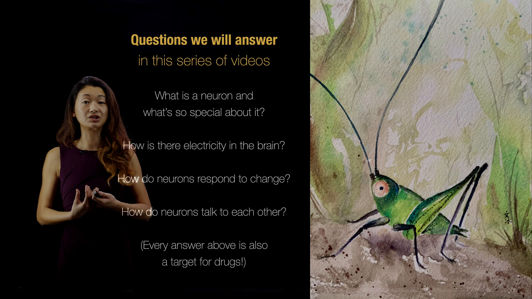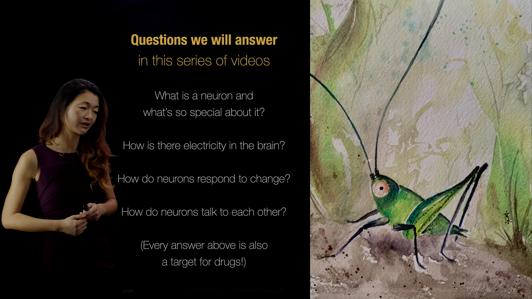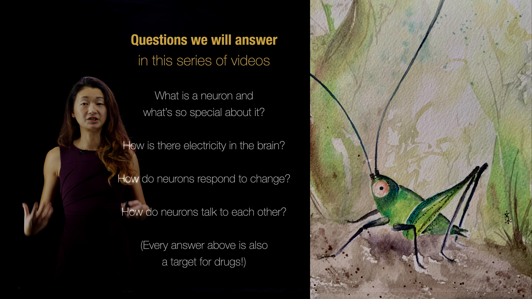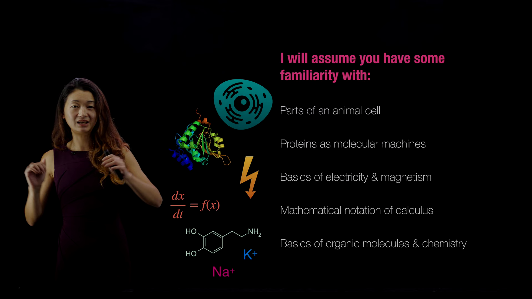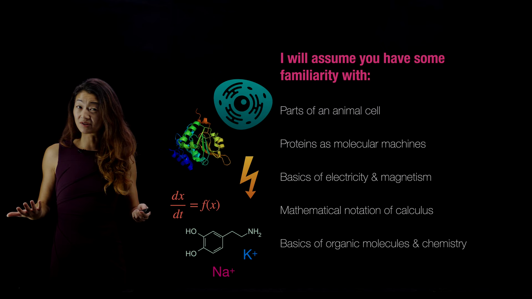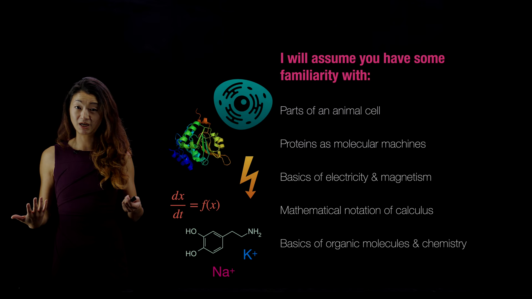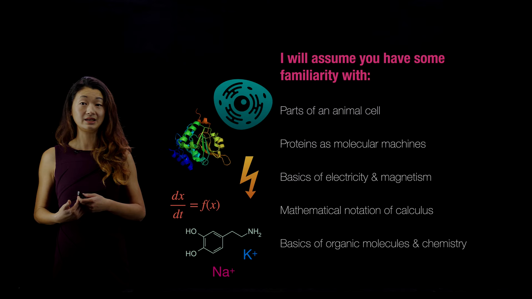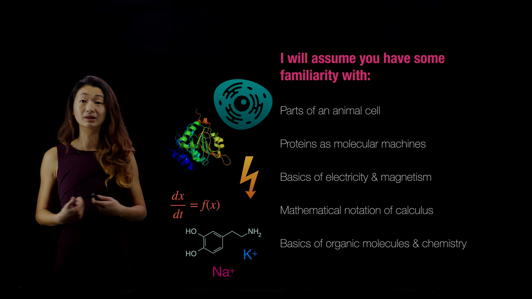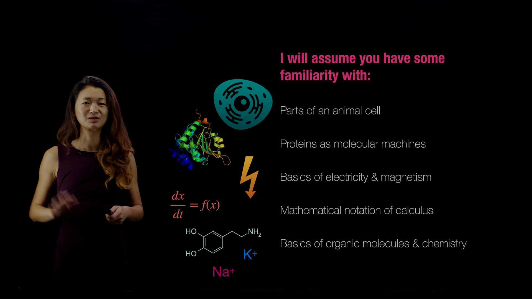To answer these questions, we're going to be talking about the basics of neuroscience. Neuroscience is intrinsically an interdisciplinary field, and what I'm going to be assuming in the course of the next couple of lectures is that you already have some familiarity with approximately a beginning university level of the following topics. I expect you to know something about the parts of a cell — what a nucleus is, what the cell membrane is, that the cell membrane is made up of lipid bilayers. Similarly, I'll expect that you know the process by which the genome and genes are made into instructions for constructing proteins, and that these proteins are molecular machines that carry out all the work that goes on in an animal cell.